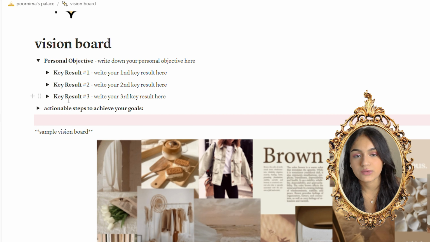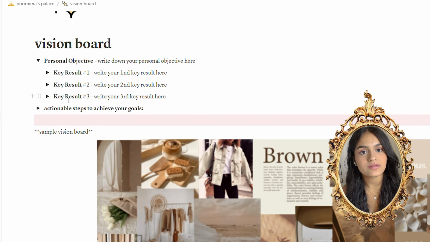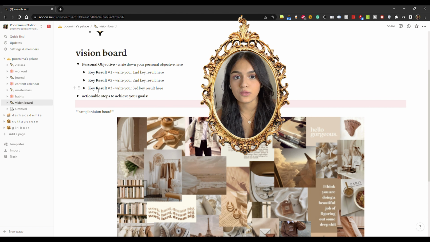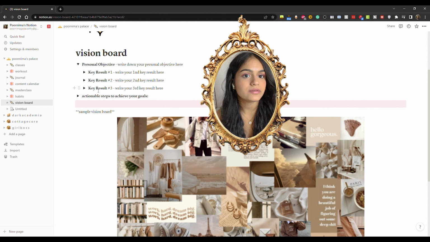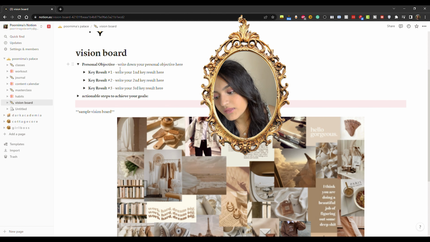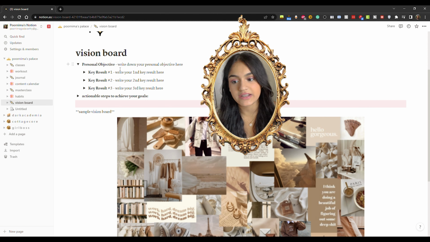And then you'll have 3 key results. So it's based on this system of objectives and key results, like OKRs. And I just found those to be really handy. It's like the metrics to your vision board, kind of. So the vision board is a visualization, while these are metrics that you can hit.